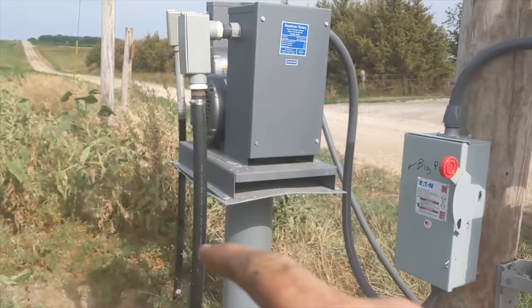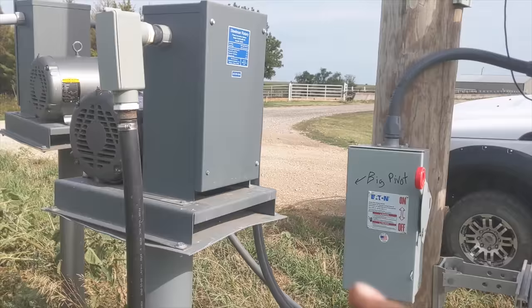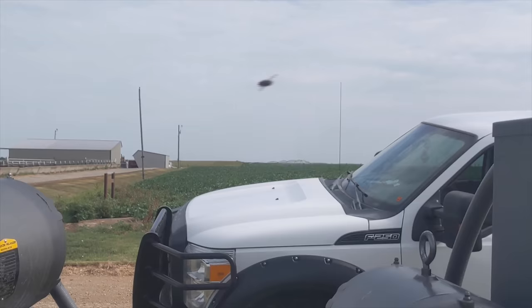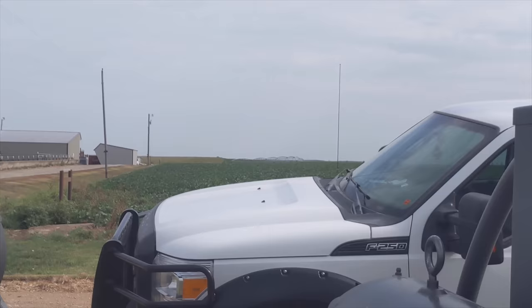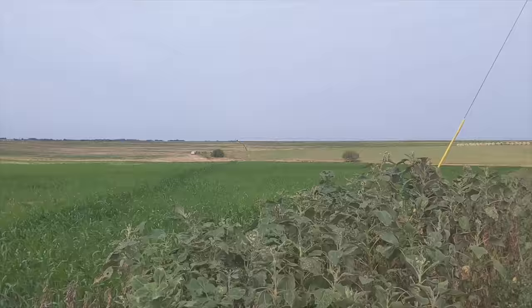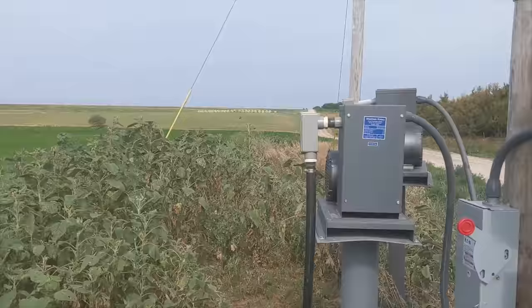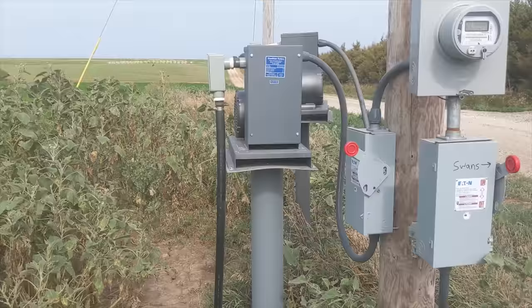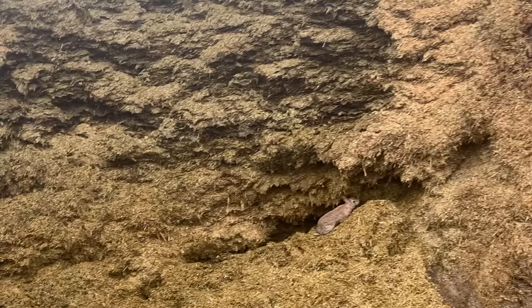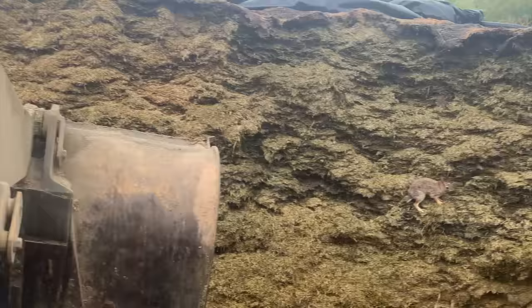New for this year — we've got one meter and then two phase converters. This is our single phase power coming off the grid. One's making three phase electricity for that pivot we've had running out there, and then this one is trenched out to the one I'm starting up right now. This is the first time we've had them both running at the same time. Really isn't that much power coming through there — it works a lot better than the generators we ran in the past.